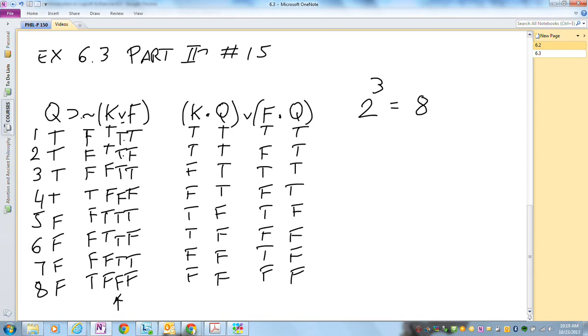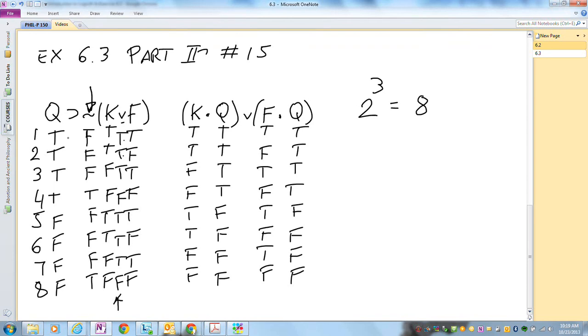What really counts is the truth value under Q and the truth value under the tilde here, because this is a conditional that says if Q, then not K or F. So you have to compare the values of Q and the values of not K or F, and those values are written under the tilde.